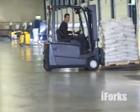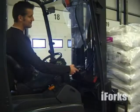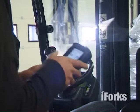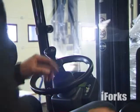In the receiving department, iForks helps you check deliveries not only for the proper goods, but also for the right amount. It contributes to efficient stock management and prevents shortages. By communicating the weight with the warehouse management system, goods are received online and incomplete deliveries are instantly dealt with.